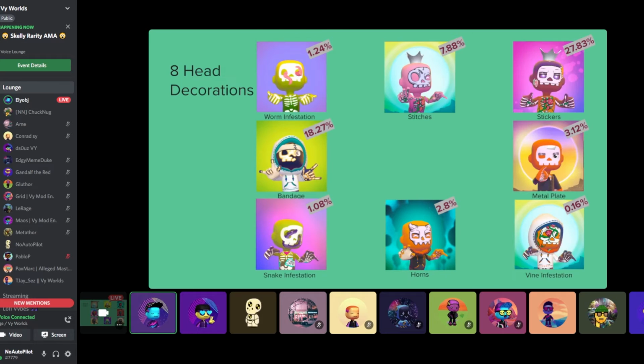Let me go to the next page. Head decorations. I think these are some of the best traits that we have, and some of the rarest, which is kind of hard, but I find really exciting. So the infestation category, we are calling it infestation, not infection, just because it is more appropriate, right? Like you have to get infested with worms and infested with vines and other things. So we have 3 infestations: worms, snakes, and vines. Sorry that these aren't grouped together, but I just did this this morning. But those are all really rare traits.